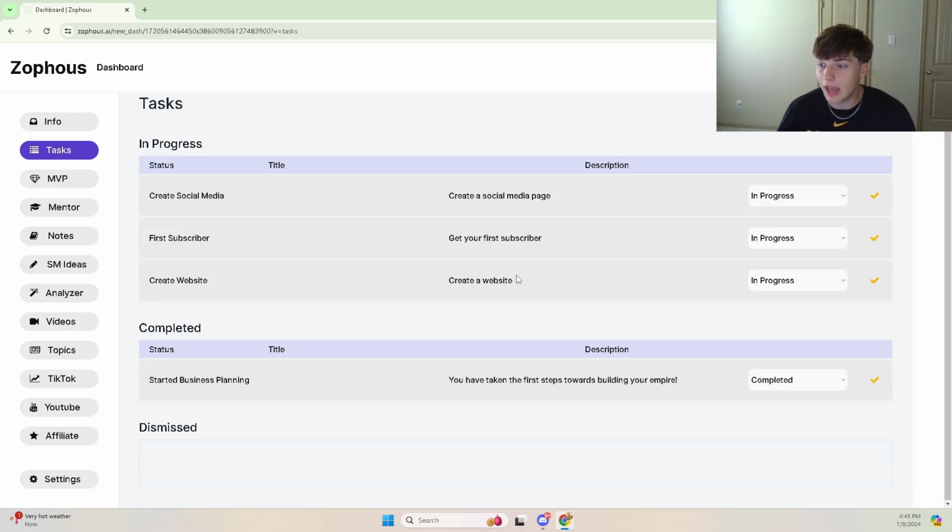So as you can see, we've actually updated our entire tasks and how it looks. If y'all want to go see how it previously looked, y'all can. But to me, I like this design a lot better, right? Because you can dismiss them, you can complete them, you can put them back in progress, right? And you have to click the check mark in order to confirm it. That's kind of like our confirmation, because the state of each of these tasks actually affects everything else in the database. So we wouldn't want y'all to accidentally click something and then have that mess up everything else, right?